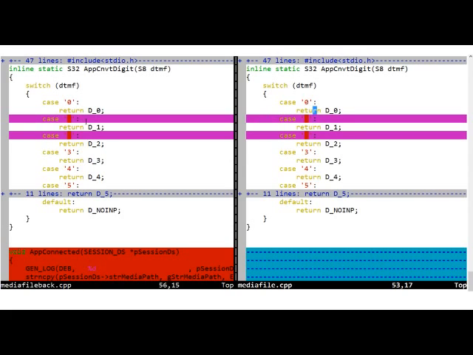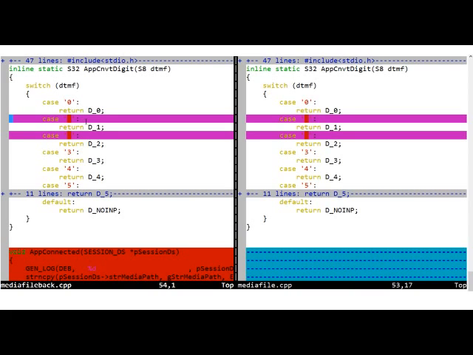Since the changes are visible in the same screen, fine, otherwise it might be that the files are quite long and the changes are not visible in the same screen. So to go from one change to another, you can use the square brackets. Press the square bracket once and then press C. So square bracket and C will take you to the next change.